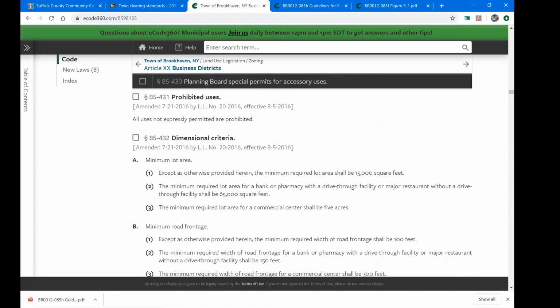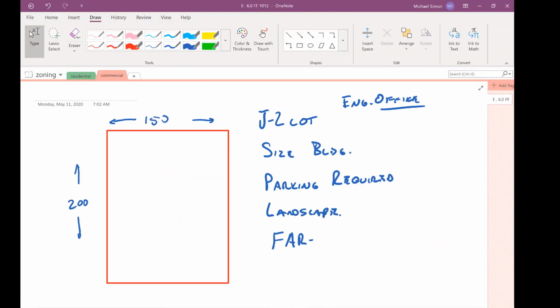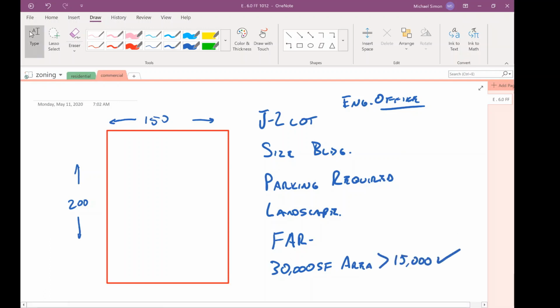First of all, it says, is your lot area 15,000 square feet? So this lot is 150 by 200. That's a total of 30,000 square feet for the lot area. So we are greater than the required 15,000. That's good.